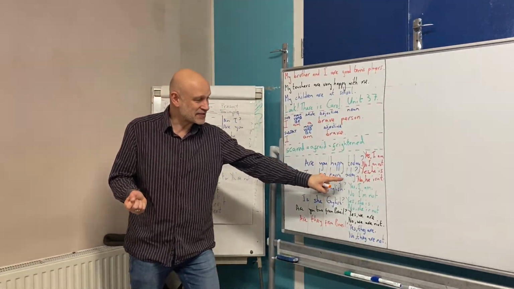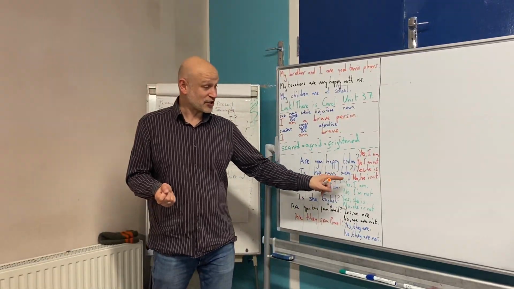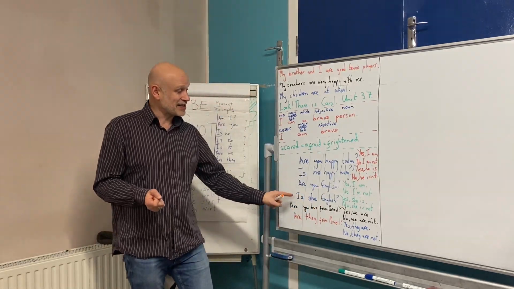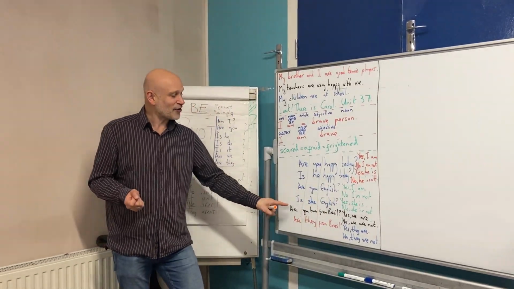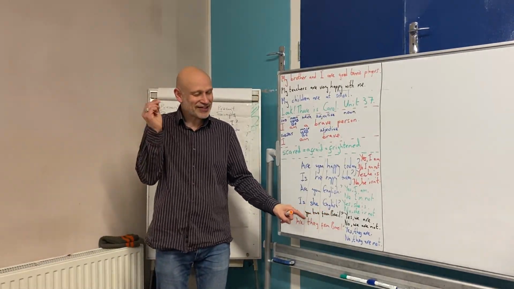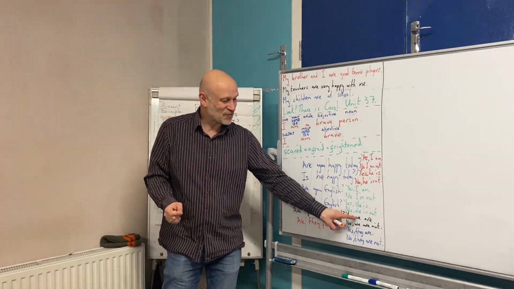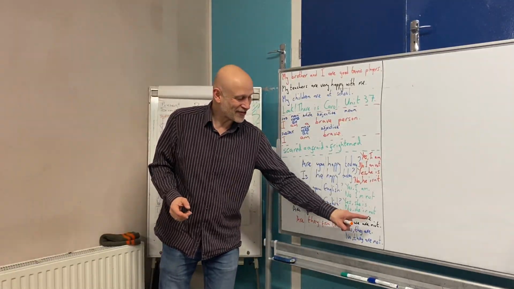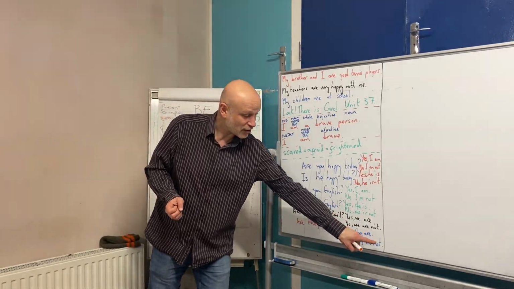Is he happy today? Yes, he is. No, he isn't. Are you English? Yes, I am. No, I'm not. Is she English? Yes, she is. No, she is not. Are you two from Brazil? Tricky one. I was pointing at two of you. One of you had to answer. Yes, we are. No, we are not. And finally, are they from Brazil? Yes, they are. No, they are not.